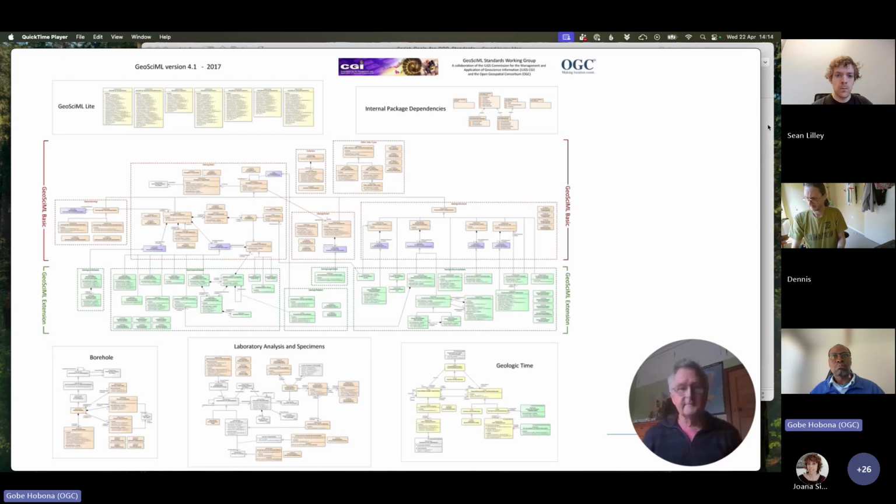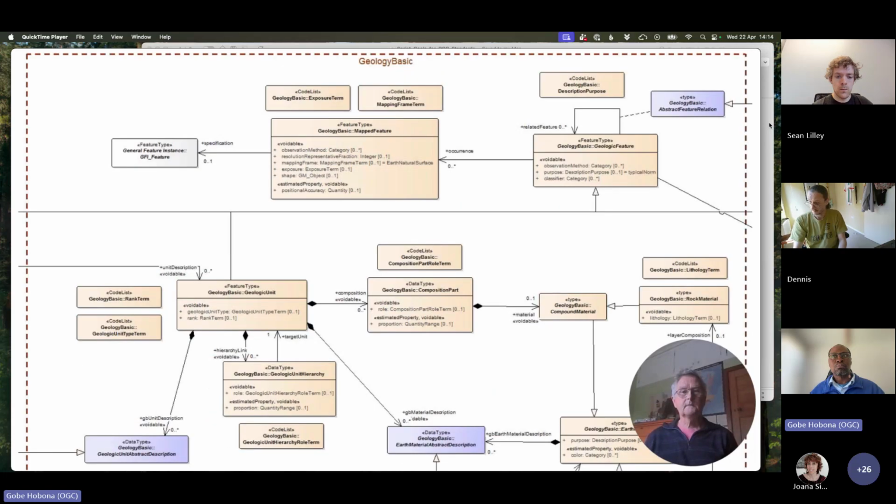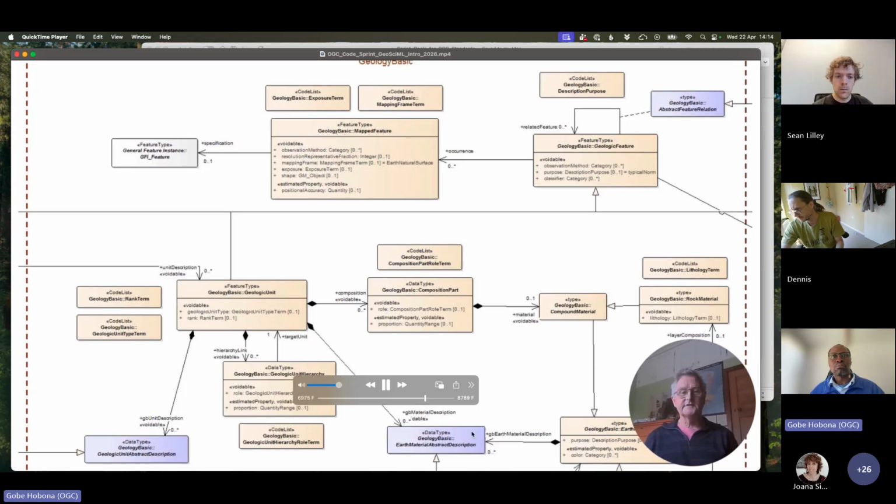The GeoSciML data model, when you put it on a sheet of paper, is actually pretty intimidating. You've got a large number of entity relationships and feature types and connections between them, and these reflect the geological reality of the type of model that we're trying to encode. And here you can see some of the detail in what we call the basic part of the GeoSciML data model, and some of the fundamental tables and relationships. And these include a whole lot of fields and attendant vocabularies which service them.